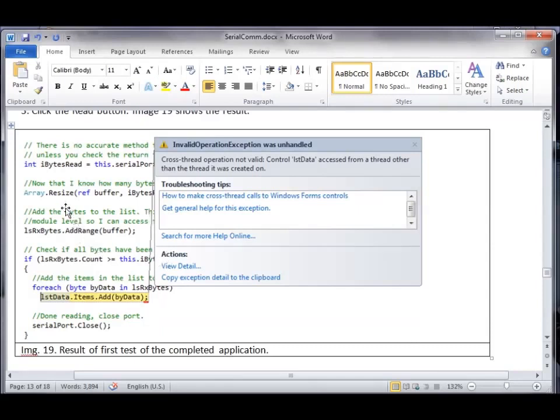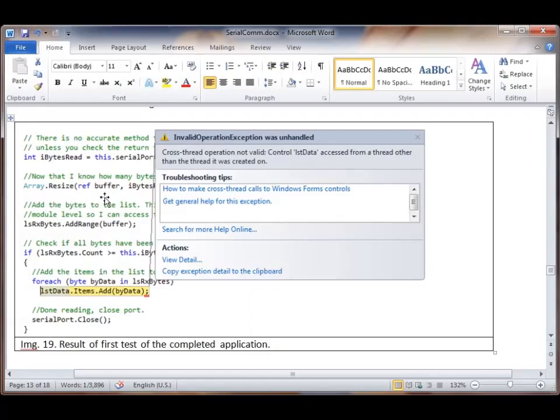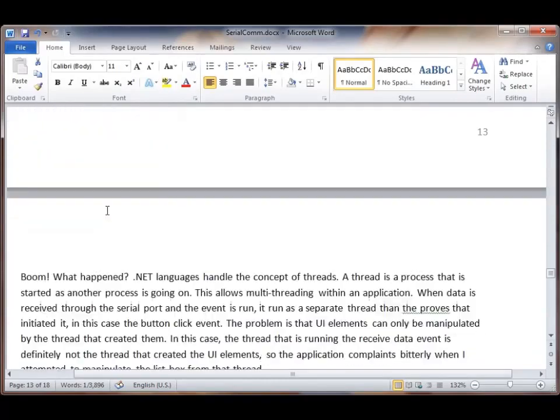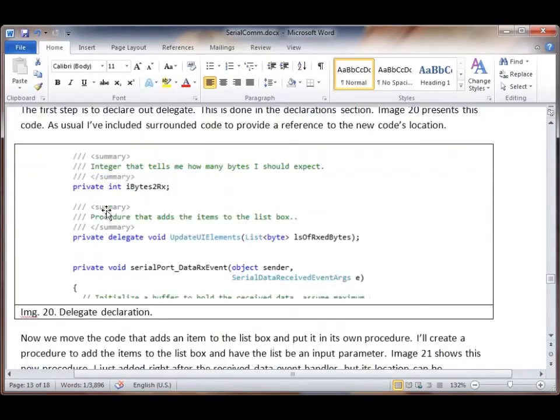So I need you to bear with me a little bit longer to figure out how we can solve this by making this operation here thread safe. To make this work, we're going to employ something that is called a delegate. A delegate can be seen as a description or a definition of a function that's going to be passed as a parameter. Usually when we talk about parameters, we talk about maybe integers, lists, arrays, many other types. But the thing is that with delegates, you can actually pass a function name as a parameter.